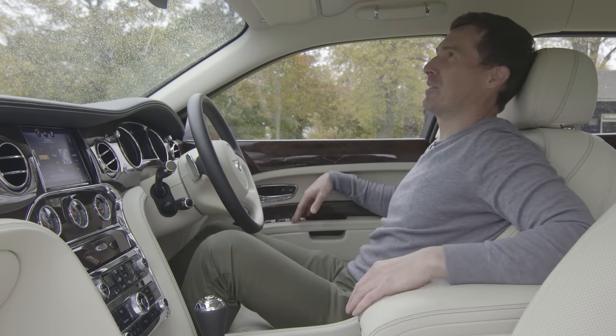Joe says if she could have the Ghost or this, she would have this — but in a different colour, probably black or dark grey. Now, the engine is quick, but I really like to do a launch test. We're going to do a 0-60 time. Joe is happy with that as long as it's safe. I've got my specialist timing gear and we're going to time it from nought to sixty.